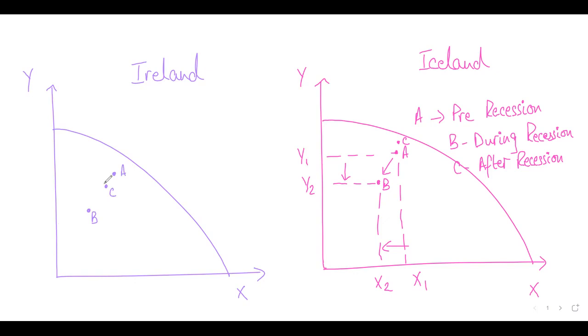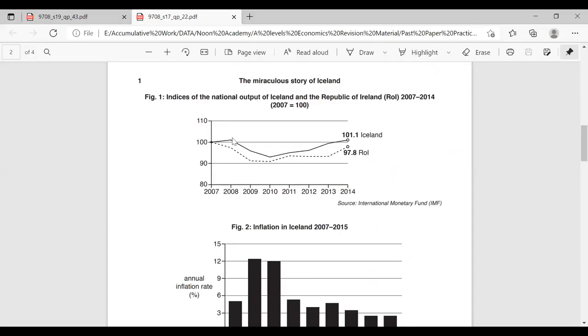Are you getting me, students? So before recession they were at point A. So this much was your output, which is the highest, right? Then what happened during the recession? The output obviously fell. So that came down to point B. And then after the recession, they did recover a little bit till C, but they haven't fully recovered. How do we know they haven't fully recovered? Who can tell me? Because that is not even 100. That is 97.8. So that is below where they were, because pre-recession it was both 100, right? Is everyone clear on this?